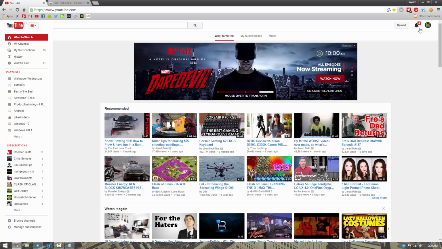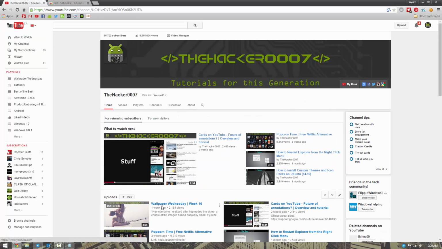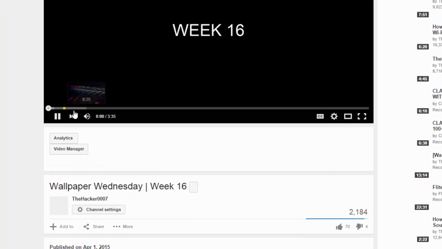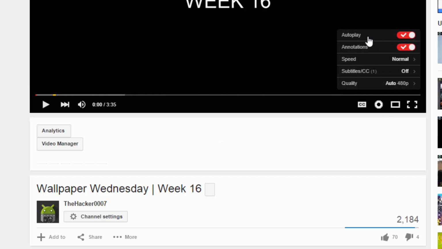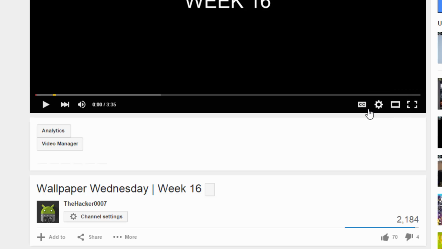You may have to sign in and sign out from the top right hand corner in order for the effect to take place. But once you've restarted Chrome and logged in, logged out, simply go ahead and watch a YouTube video and you should see the new UI in effect. It's a pretty sweet looking effect, or look. It's simply the old one that we're used to with a new design.